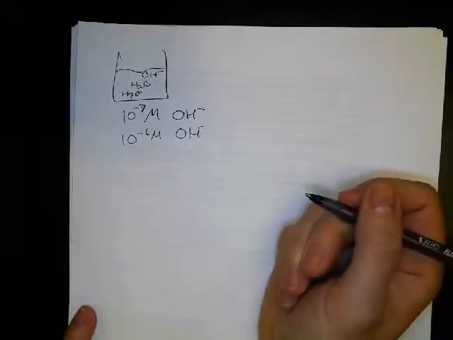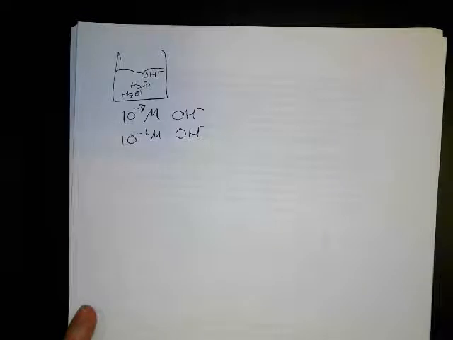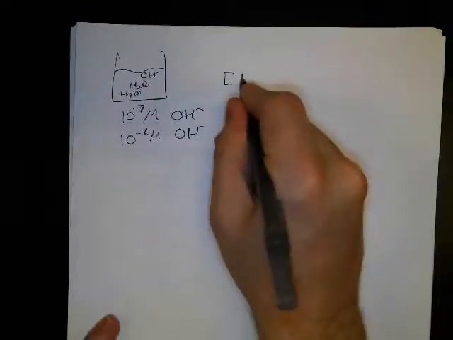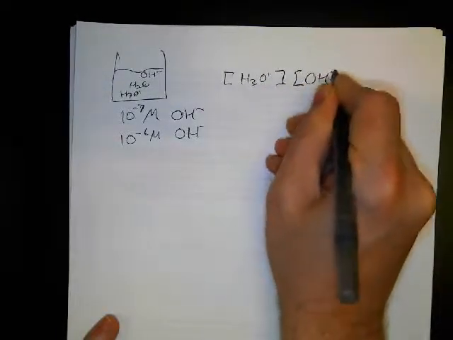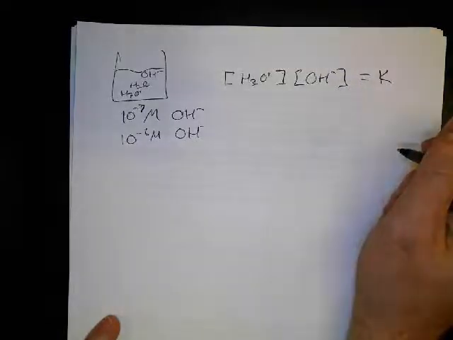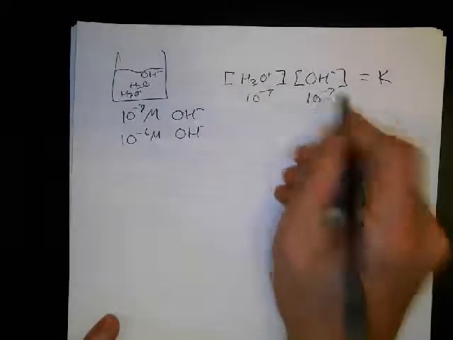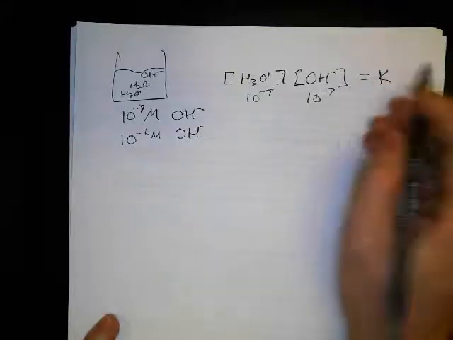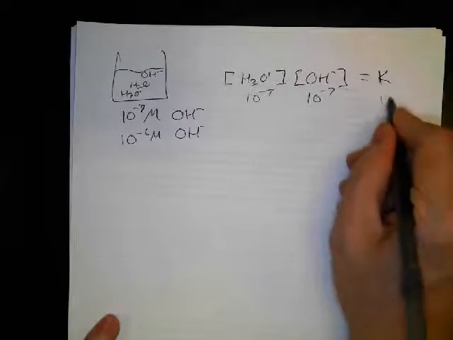In water, what would happen is the concentration of H3O plus multiplied by the concentration of OH minus is always going to be a constant. It never changes. So in pure water, what you have is 10 to the minus 7 times 10 to the minus 7, right? You have the same concentration in both. It's 10 to the minus 7 molar. And so the total concentration, well, you wouldn't say the total concentration, the equilibrium constant, I guess, for water is 10 to the minus 14.